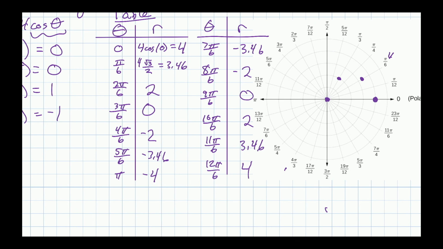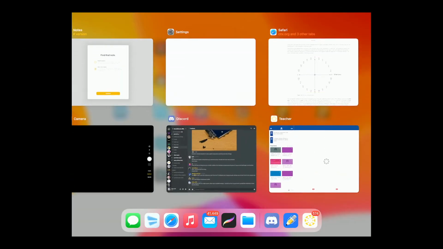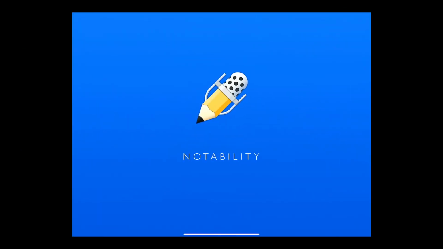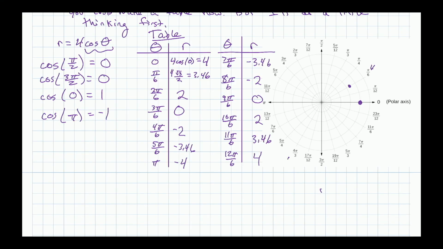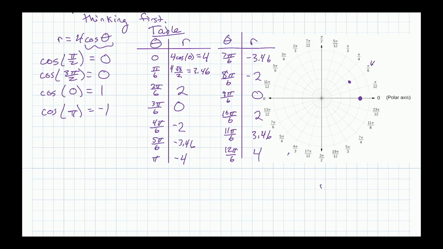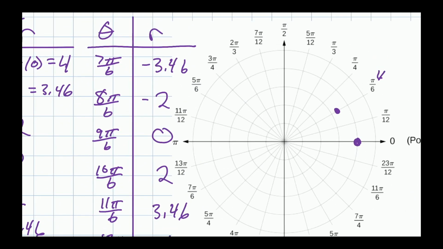And then this is going to be a little bit confusing here. I don't want to have to redo this, so closing Notability because it's really laggy. Open it up again. Here's my notes. It lost my title. Okay, we're missing a couple points, but that's fine. So what did we have? We had pi over 3, comma 2. That is right here. And then 0, 0. Okay, good.